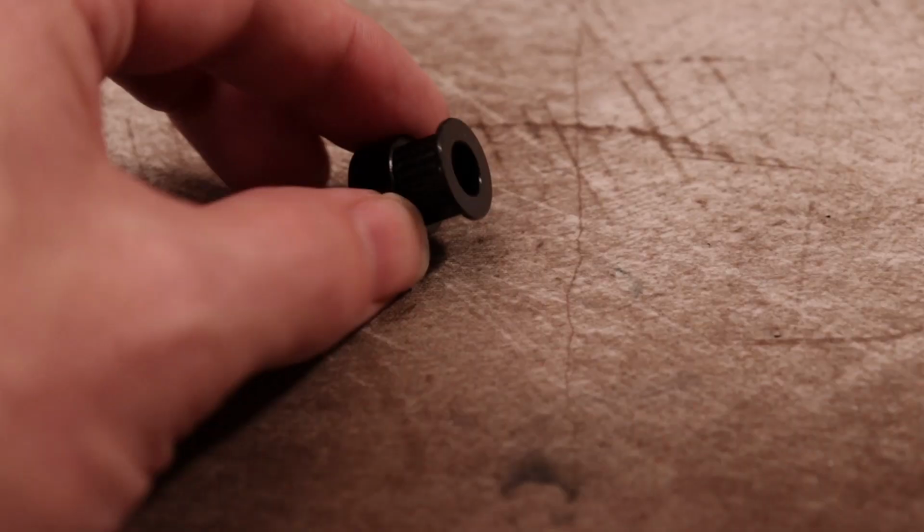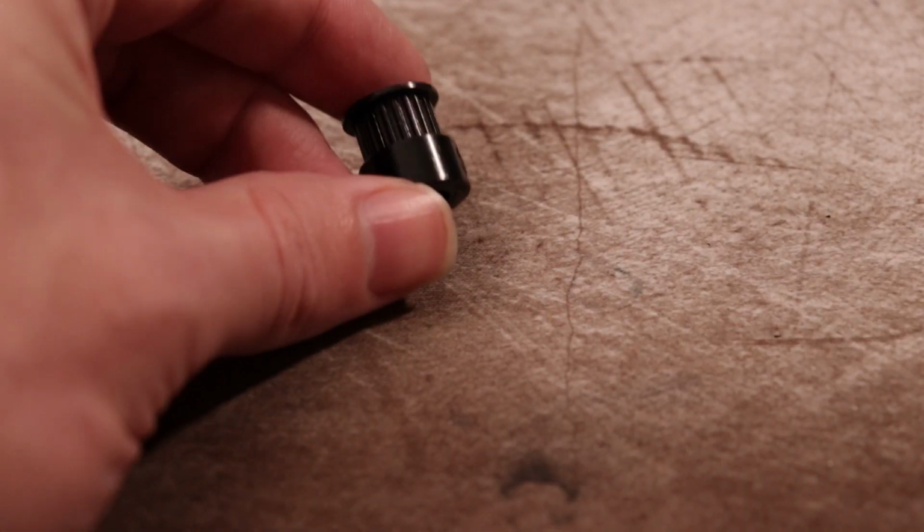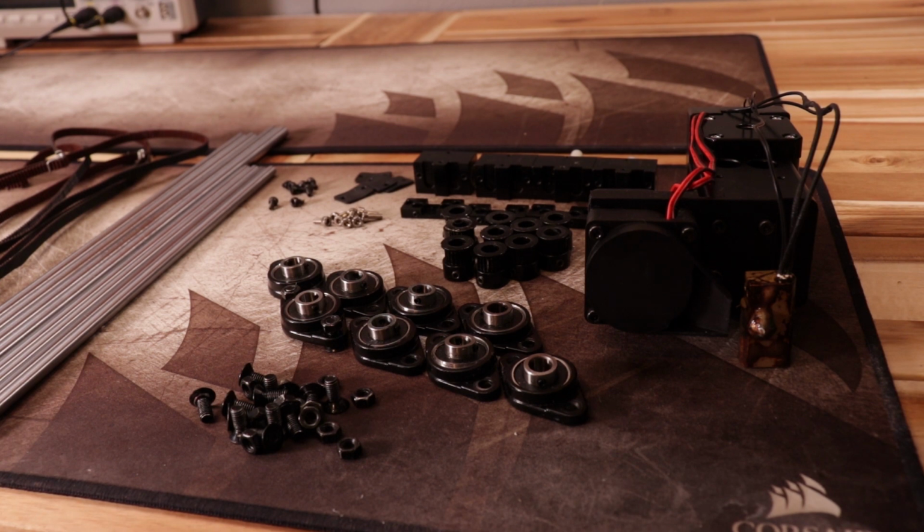Now inspect the pulleys and just make sure they weren't damaged during removal. Once you're done, you'll end up with this nice assortment of things.